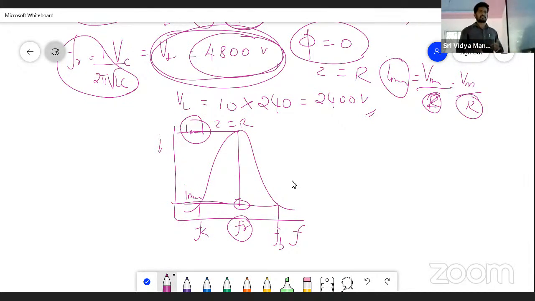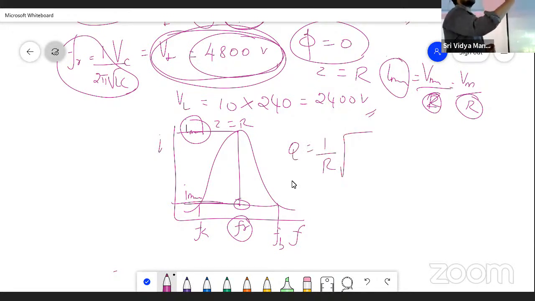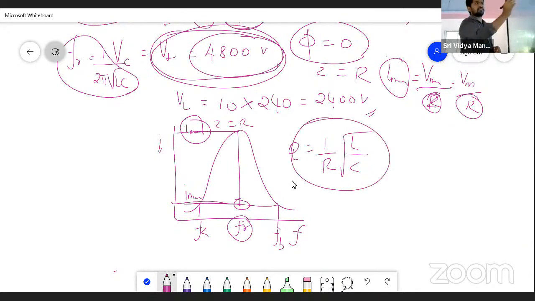And applications: radio system, acting as a radio tuner. And next one is amplification, the voltage amplification factor, which means the quality factor. Q factor is equal to the voltage across the inductor or the voltage across the capacitor divided by the applied voltage. So the formula is Q equal to 1 divided by R times square root of L divided by C. Q is inversely proportional to resistance. If R is small, the quality factor is maximum.